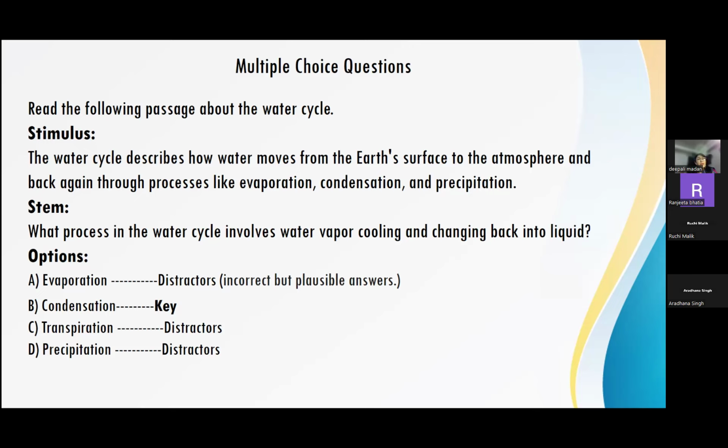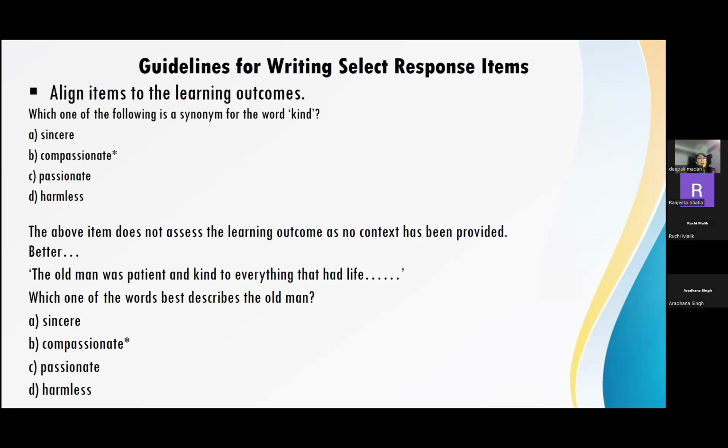Now, it is very, very important that the distractors should be plausible, in a sense that they should not reveal the answer. And again, there are many rules on how to prepare plausible distractors, which we are going to talk about in the coming slides. So I hope the terminology is clear. We have stem, then we have key, and then we have distractors.